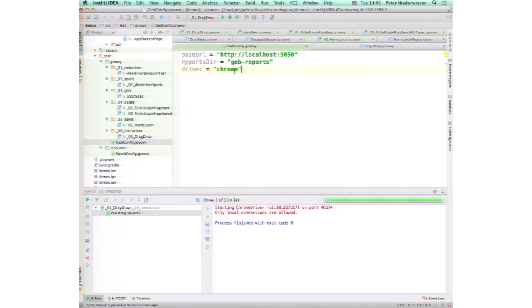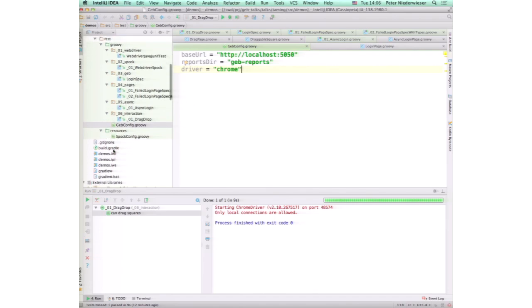Okay, we have a little bit of time. Do we have more questions? Yes. You said that JEP runs over Selenium. Okay, so is it making calls to the Selenium API, and so you need to have all that on the class path? Yeah, you need to have it on the class path.